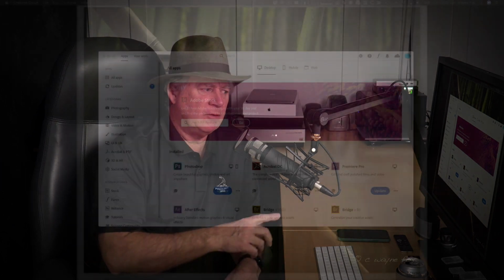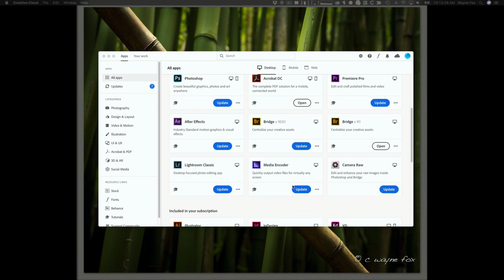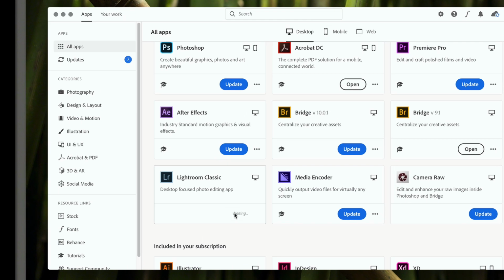Now, right now, I've got my Adobe Cloud up, and as you can see, there's an update to Photoshop, and I don't know what that is about yet. But if I go down, it says Update Lightroom Classic. And so I'm going to go ahead and hit Update. And in a few minutes, we'll get it up there, and we'll talk about what's new in it, especially what I think is a pretty significant new feature that I'm pretty excited about.